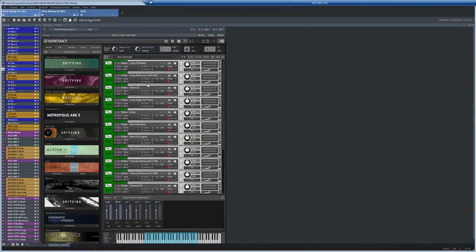I just had too many. And to fit all the articulations in the window, it was way too crammed. And honestly, I really do like it better when I have individual MIDI channels for each one of these things. And it makes it a lot more simple too if I need to send it to Paul Taylor, my music prep guy.